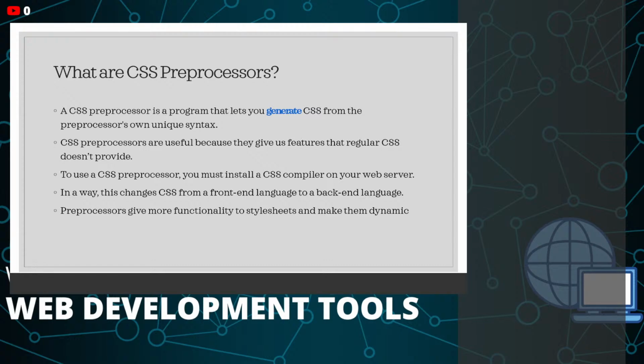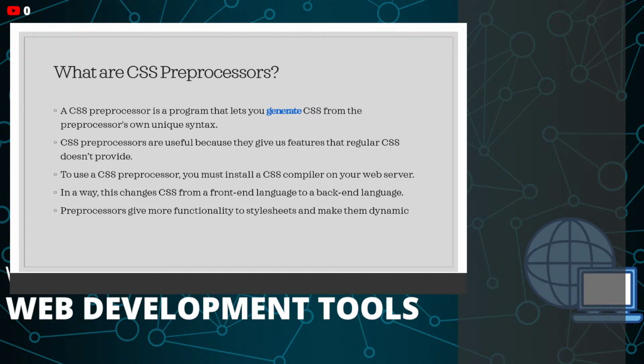do something a little bit different in this module to work with CSS, to work with this stuff than we normally would, because we don't have the CSS compilers built onto web servers that we can use. Right, so we'll use CodePen, which we'll see in just a minute here. But that is a key point to make, is that to use a CSS preprocessor, you have to install a CSS compiler onto your web server, and there are several of those.